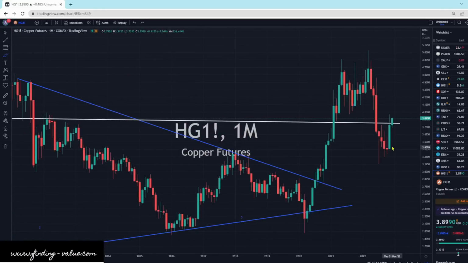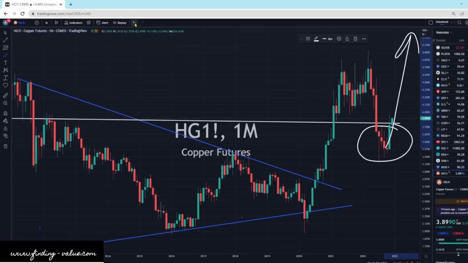Now, copper's already taken off. Are we seeing this as a signal that copper is our leader, that the economy is going to reopen in China and demand is going to come up? And that's what historically it's been. But I also know that copper is completely screwed in terms of its market deficits in the future. We also know that we're at very low inventory levels. But irrespective of that, I think this was a bear trap here, and we are going to rip it over time.